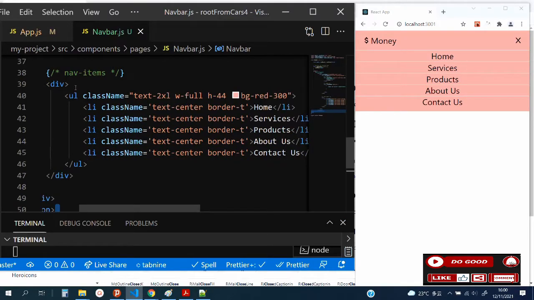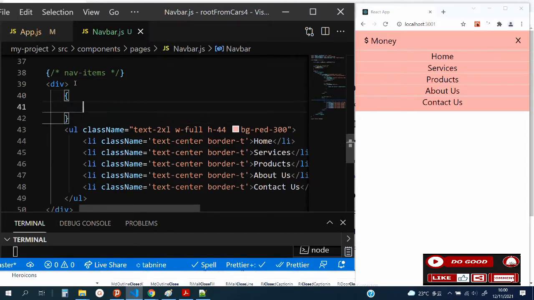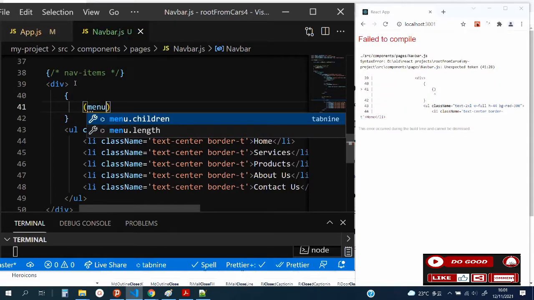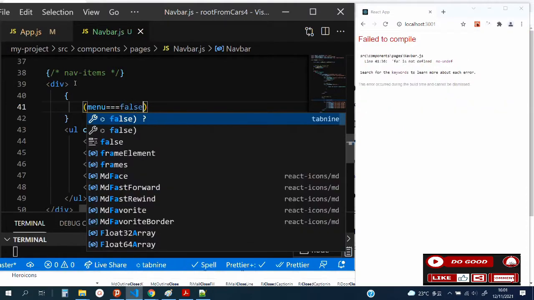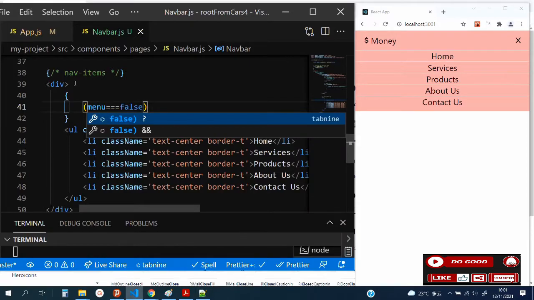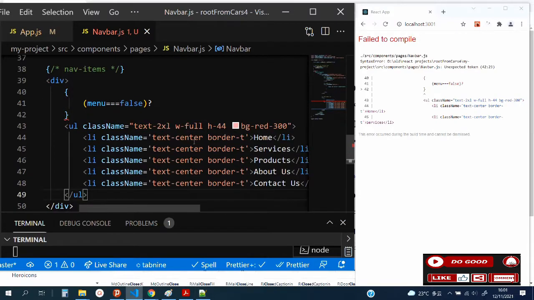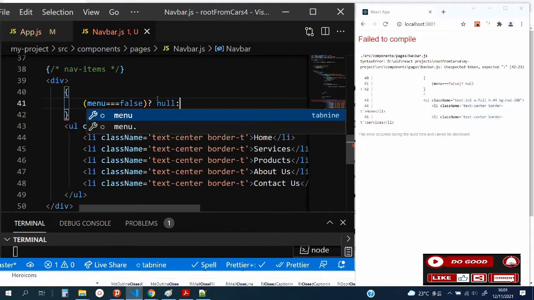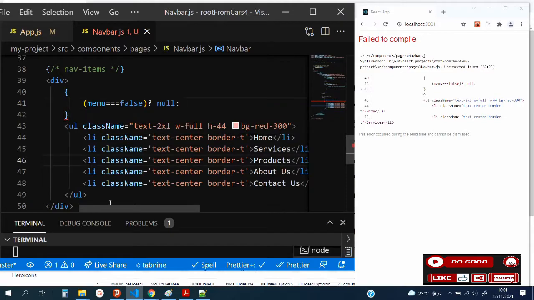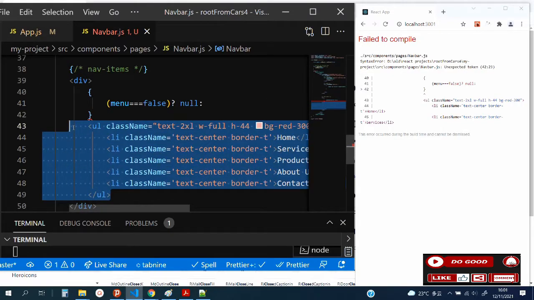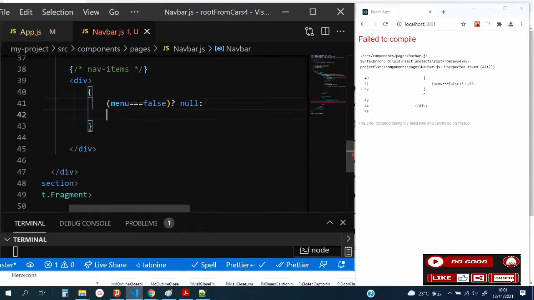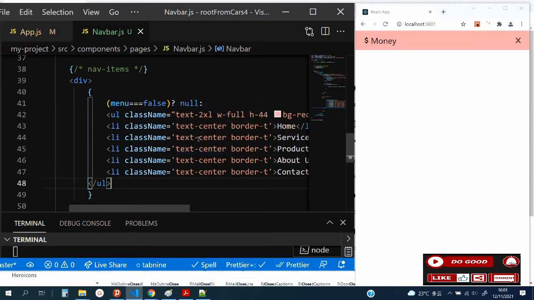Inside that we can create a condition here and say if menu equals false, then what? Display nothing. Otherwise, display the nav items. So I copy the nav items, cut it, and put it there inside the condition. Okay, so that is that.